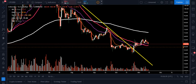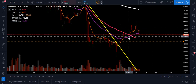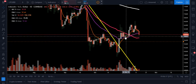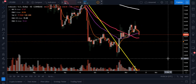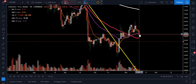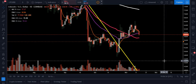We finally got out of the downtrend. Now we're in a short-term uptrend, and we're also kind of moving sideways a little bit. But what's happening with the candles here is we potentially could have a close below this 20 EMA in purple. And in terms of the 20 EMA, we crossed it October 26, 2019. We've been trading up above it until today. Now, we haven't closed below it today. You can take a look at this candle right here. We have not closed below it today, but we're definitely flirting with it, and we're a little bit below it right now. So that's something that I did want to put on your guys' radar.